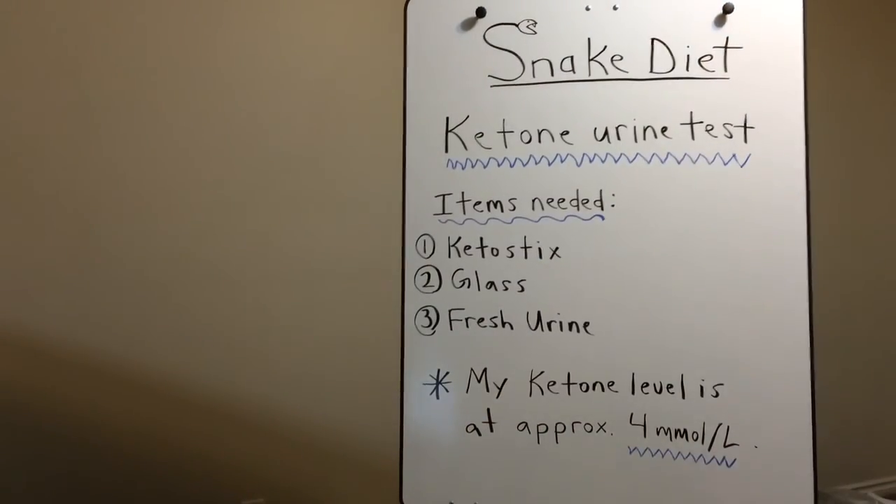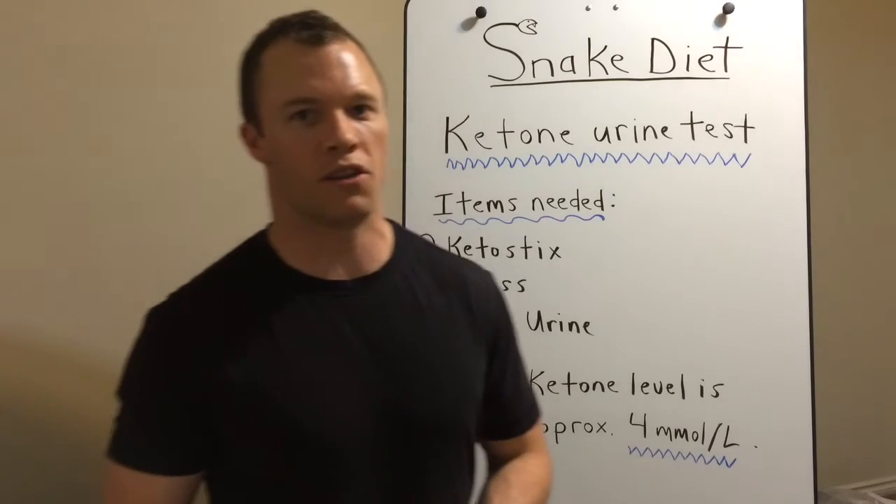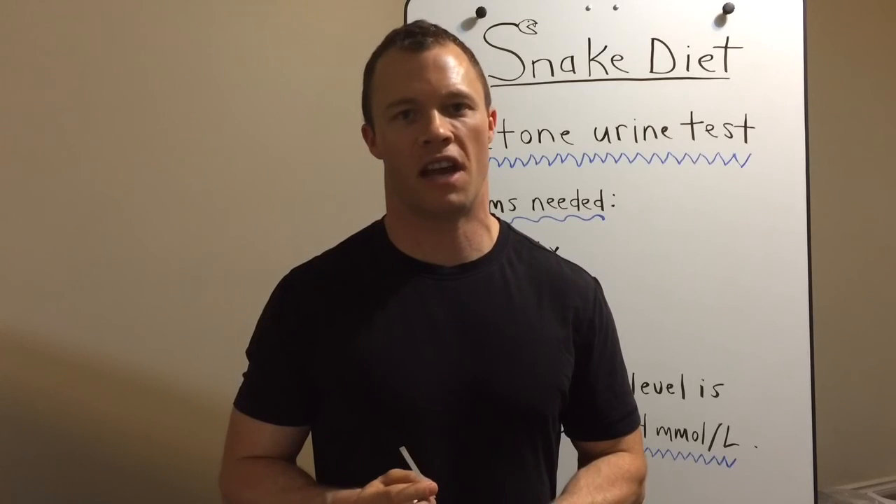I've pretty much been at that level since I started this diet. This is why the snake diet is not like a ketogenic diet — a ketogenic diet still calls for you to eat regular meals all day long. That's why people on the ketogenic diet are so scared of getting out of ketosis, because if they slip up just a little with too many carbs it'll kick them out. But with this diet, the fasting keeps you in hard ketosis all day long. It's almost like a ketogenic diet without eating as strictly. You can actually have more protein, and even more carbs, and as long as you're eating in that tight window, it's amazing what you get away with.